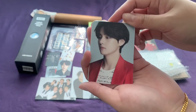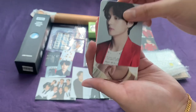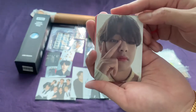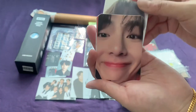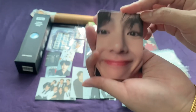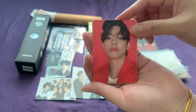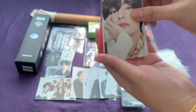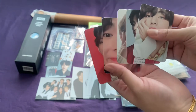In red, come on. T wearing red, come on. Hey, signature pose. Oh my god, boop, boop, boop. So pretty. Yeah, I know, I know you are good looking. I know you are handsome. You can flex about your looks.